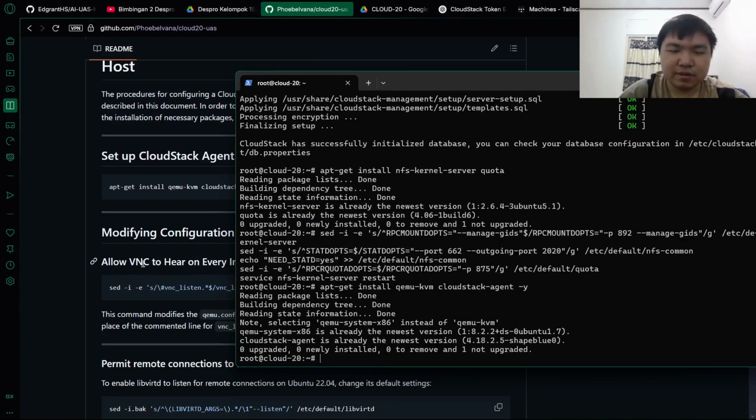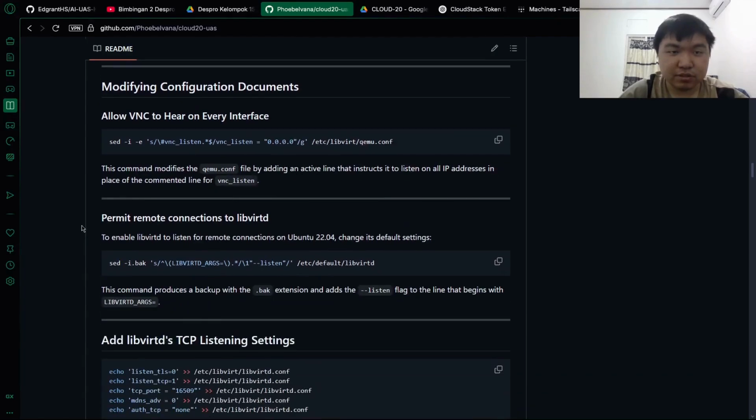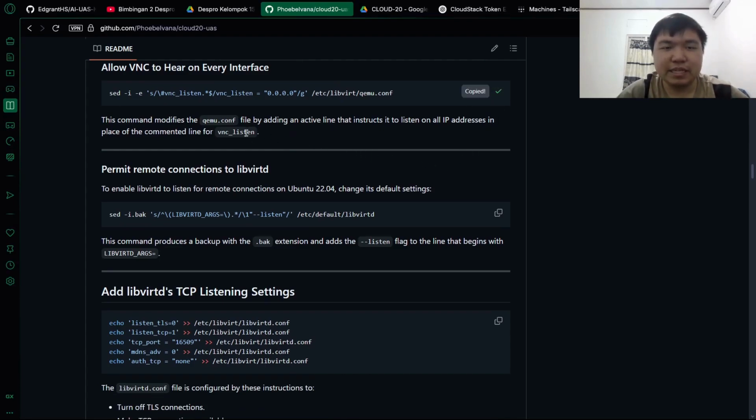Okay, and once you're done, you simply modify these documents. You can copy paste this line. This line will make sure that KVM listens to all IP addresses, so from 0.0.0.0, all IP addresses.